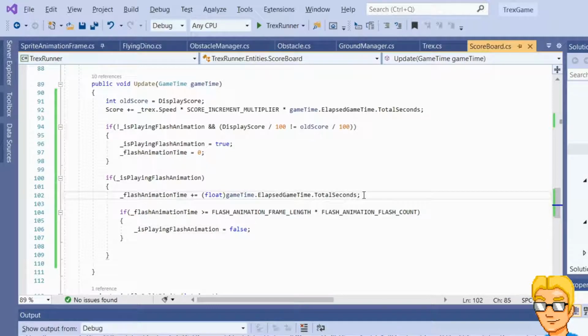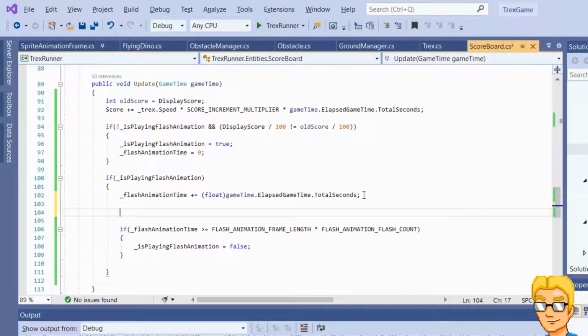And now we also need to take care of the actual flashing of the text. So let's see.